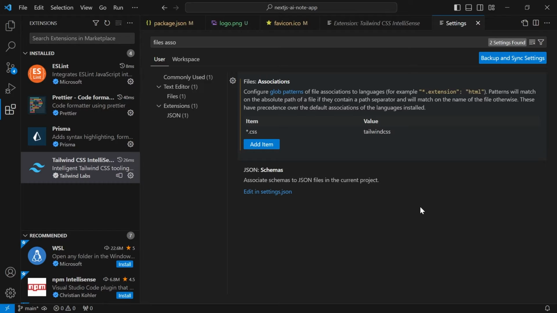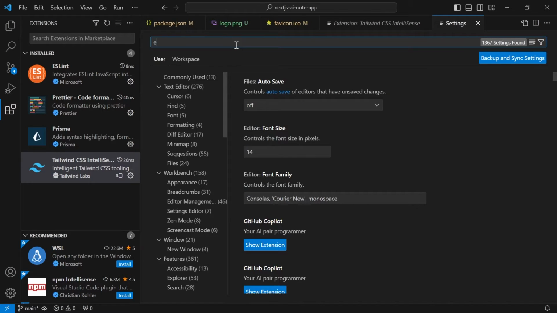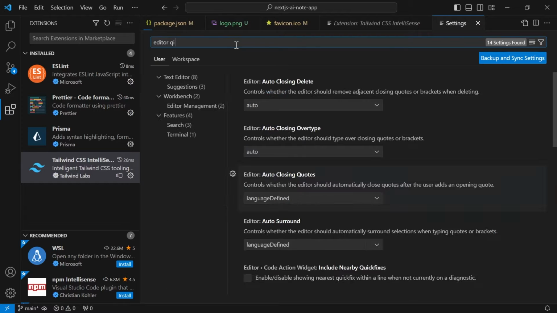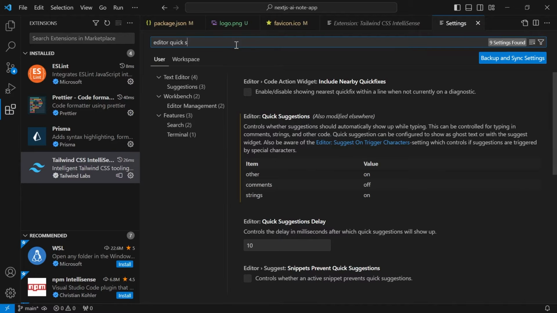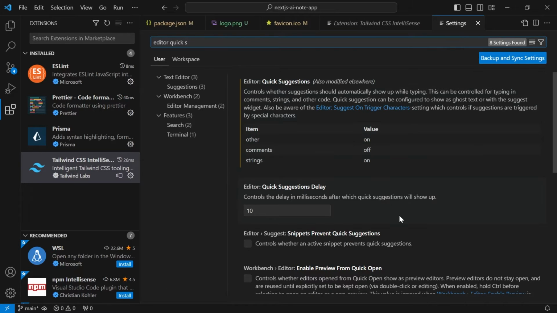This makes sure that our Tailwind extension is loaded inside CSS files and we can use it there. And then we want to change another setting. Editor Quick Suggestions. There it is. We want to turn on quick suggestions for strings so that we get autocomplete for Tailwind classes inside these class name strings. Make sure to activate this.